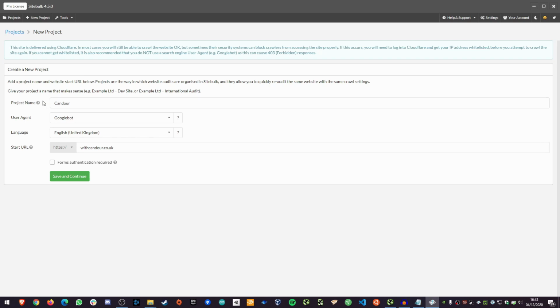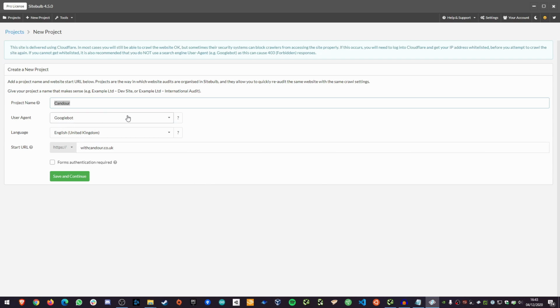But what I like is that if we do multiple audits of this site, they will all be stored within this one project. So it's a really cool way. If you are working on a site over a period of weeks or months, you can go back, see previous audits, see what's changed, and really mark your progress.